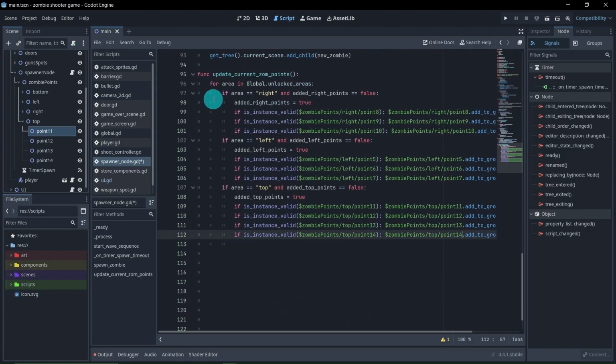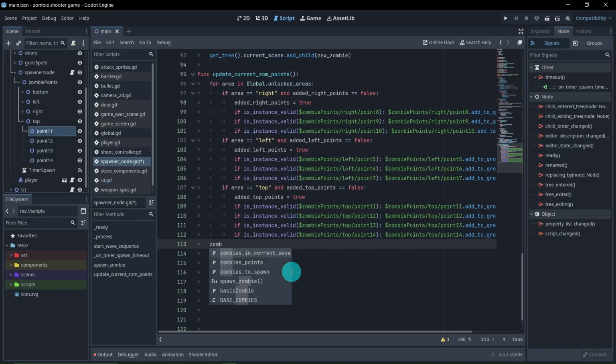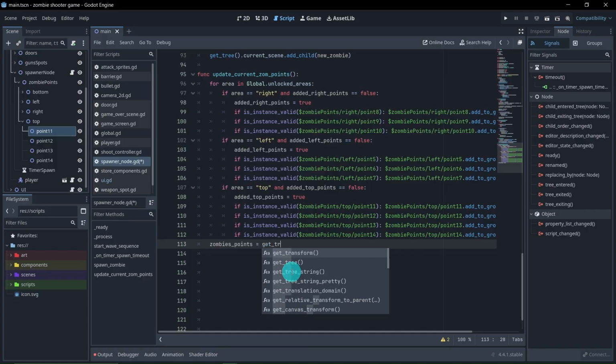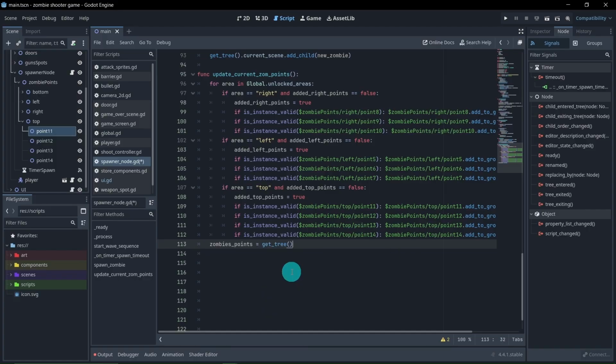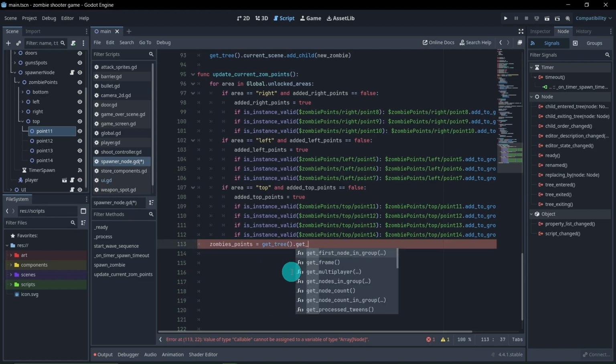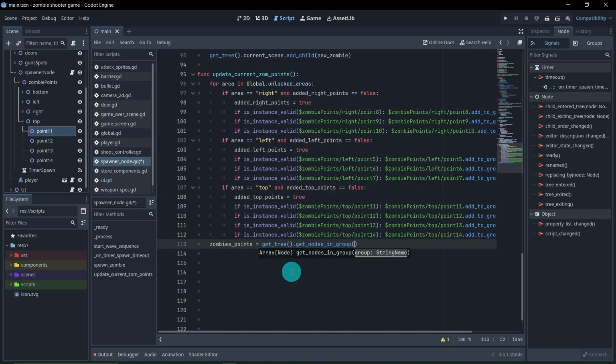And then at the very end, outside of the entire for loop, so outside of the for loop, but still in the function, we're going to simply set our zombie points equal to get_tree dot get nodes in group. And again, we're looking for that specific group of zom points.